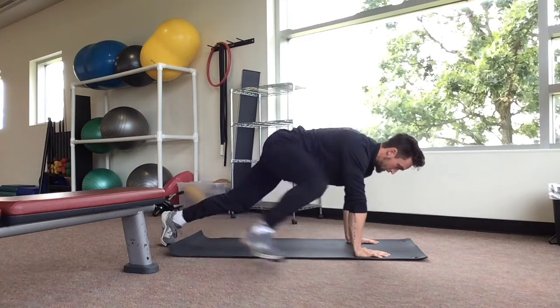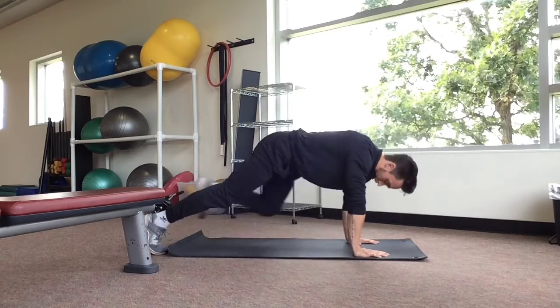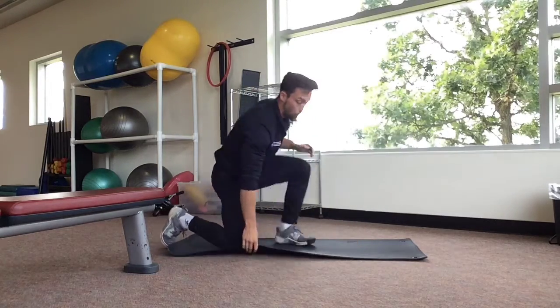Side here. All right. So that will be our hip openers there.